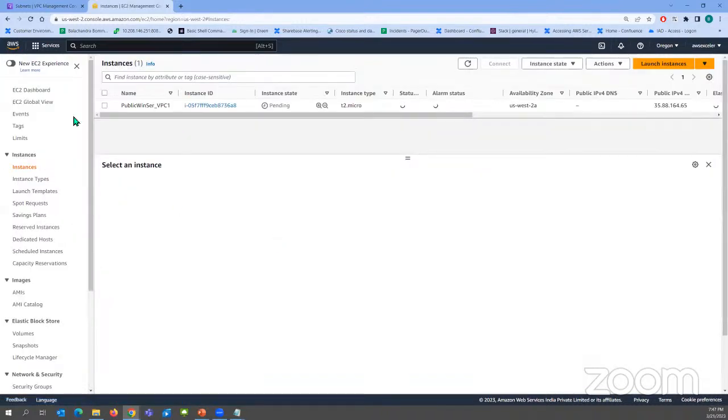I think it takes about 4 minutes for a server launch. Let's wait for that because I need to generate a password, right? For the password, it takes time to generate.